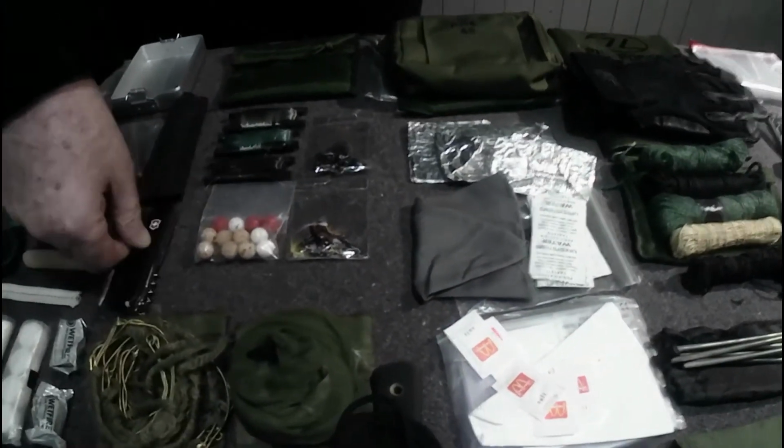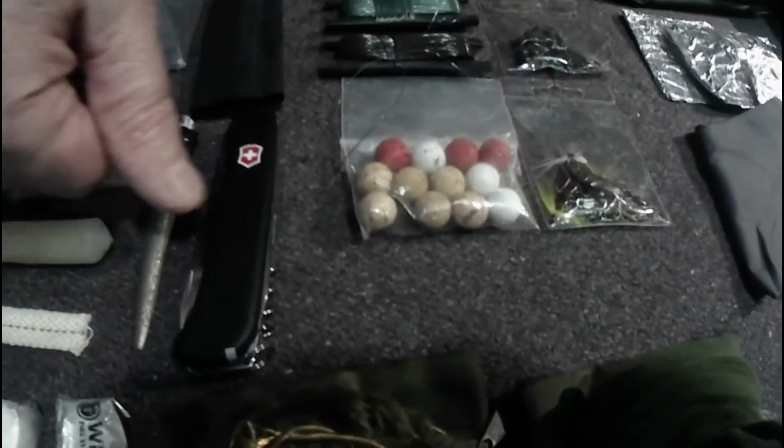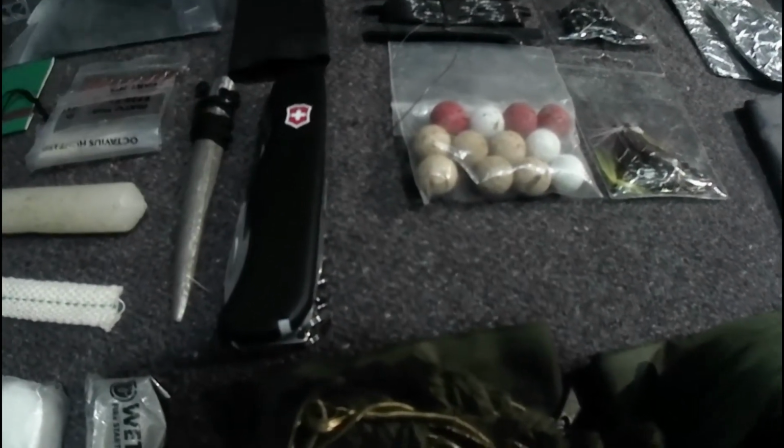My Swiss Army knife, that's the Gamekeeper, I believe. They've upgraded this one slightly since I bought this one, and they've got a thumb notch on the main blade, so it comes out easy. A diamond steel for sharpening.